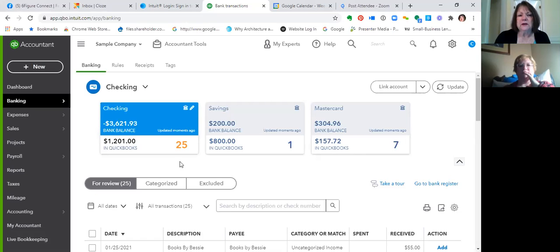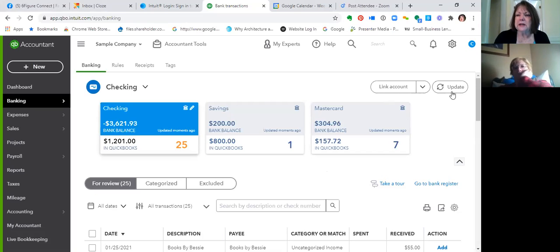If you have a business checking, business savings, and business MasterCard, you can sync all of those accounts separately into QuickBooks. There's a link account option. You put in your routing number, your account number, and your password. Every time you change your password, you'd have to update QuickBooks.